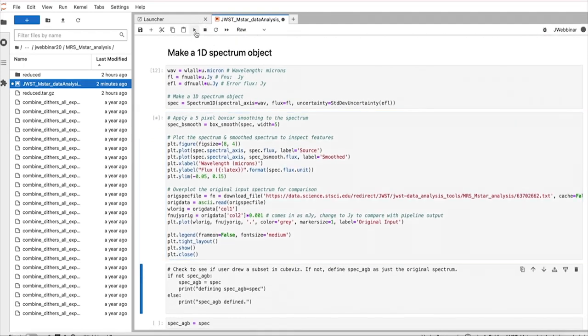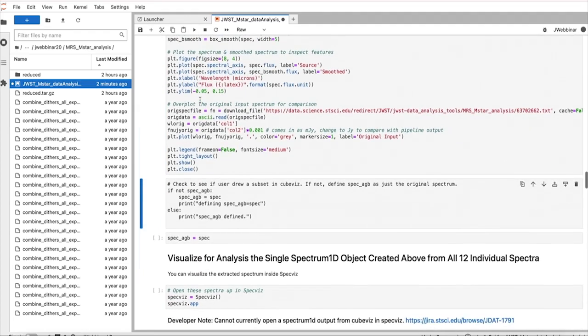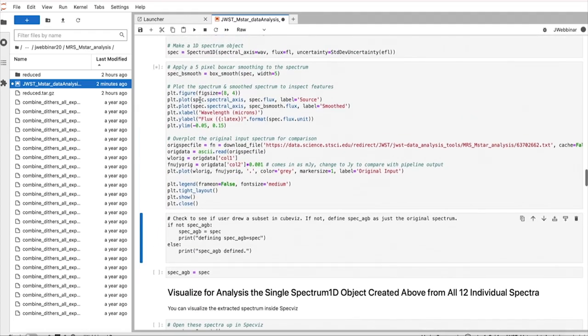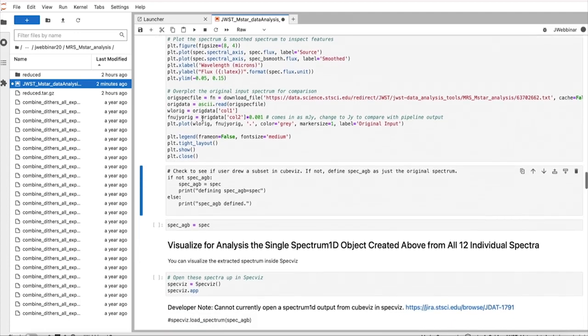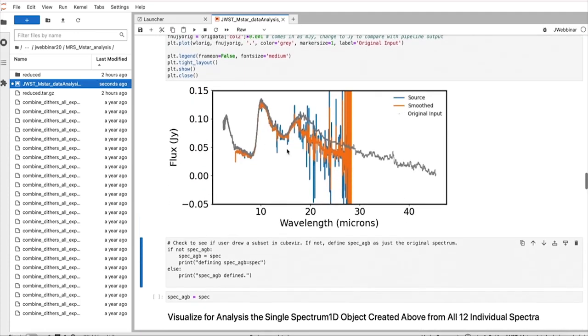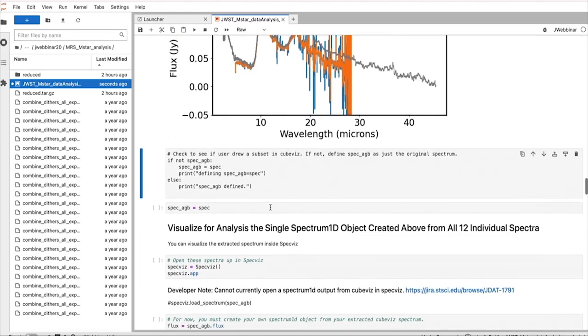Just to take a quick look at what that spectrum looks like compared to the original spectrum, we can just make a simple plot in Matplotlib. Nothing too fancy. There's a little bit of a difference between the simulated spectrum and our original input source. That's just due to our simulator. We don't have to worry about that.